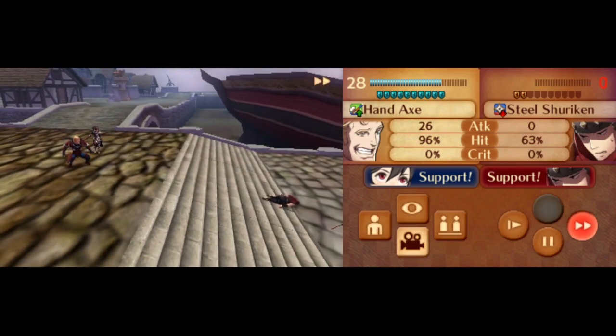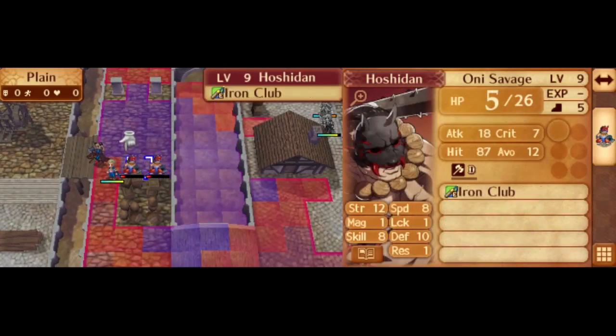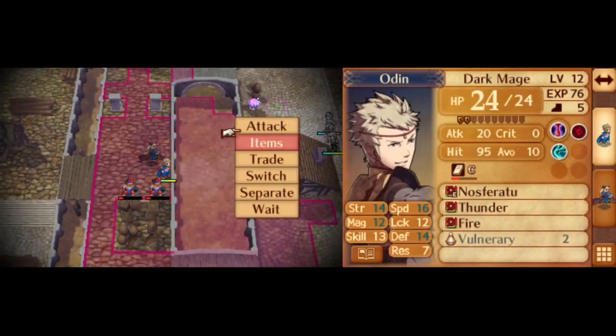You know they can't damage us. Again, if they see zero damage, they're not gonna go for you, so yeah. There's that. Now I'm gonna kill Mr. Throwing Club dude. Yeah, I think we're gonna do that. I'll see, at least kill him.